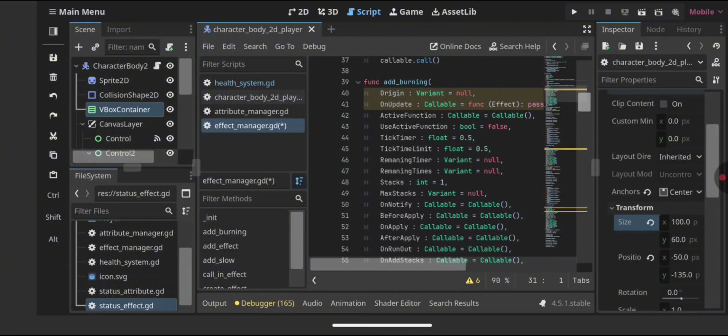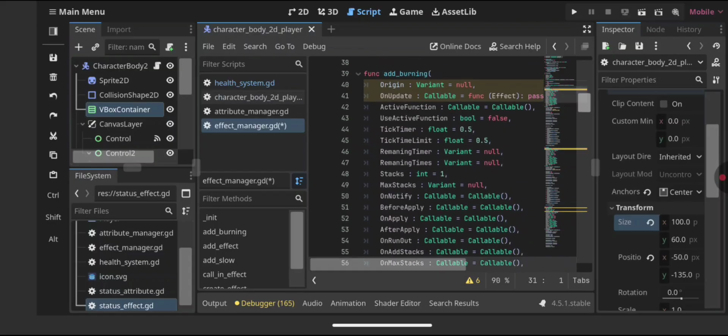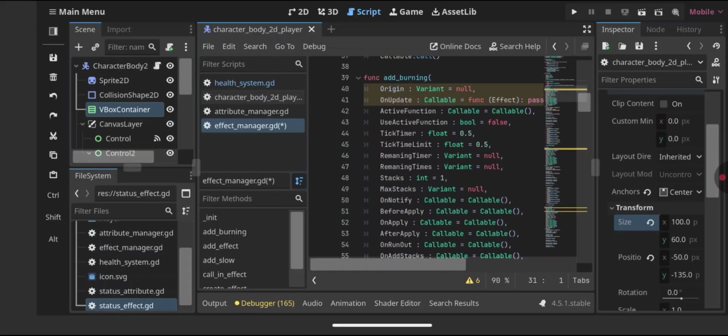Then I created this method, add burning. This is a very easy way to add the burning effect, and I actually did both things that I suggested. I have at the end of the file a static function that returns a status effect, but I also added natively, not statically, the possibility to add an effect right away.